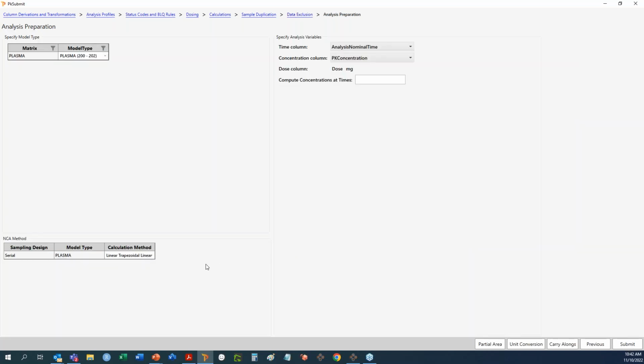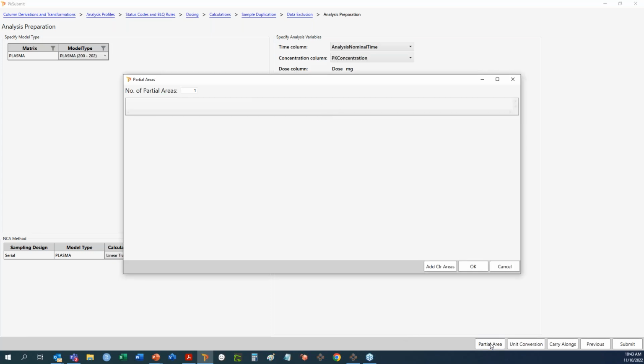to the next screen, which at this point is really just providing the rest of the information that's needed for the configuration of the NCA. We do allow you to set the interpolation method per combination of the sampling design and the matrix. So it's the usual options that come with the NCA, as well as the model type as being either plasma or urine. And we allow you to select the time and concentration variables that we default to what we presume you would want to use, but we do allow you to change those as well for the NCA.